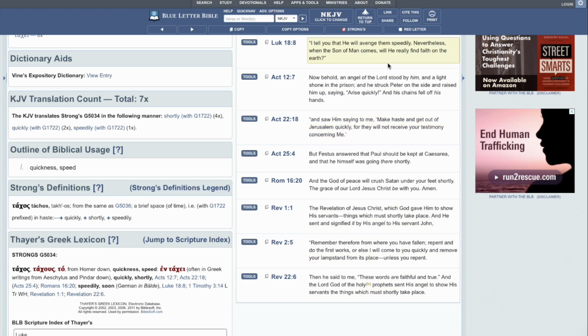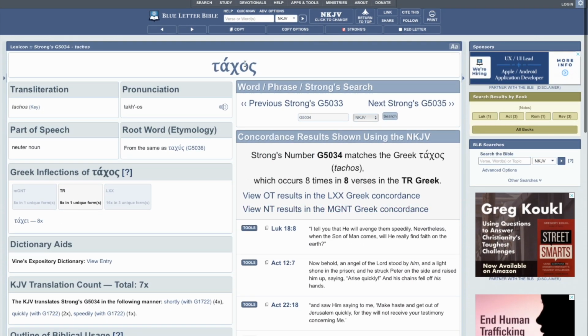So I use the clear passages. I think the Peter one is a very clear passage. Peter's not supposed to stand there for a couple hundred years, but then stand up really quick. No, this means he's going to stand up right away from the time of the instruction, which is how I also interpret this in Revelation. So that might be a real practical example of how you can use this. You don't have to know any Greek to do what I just did. And you can learn as you go.